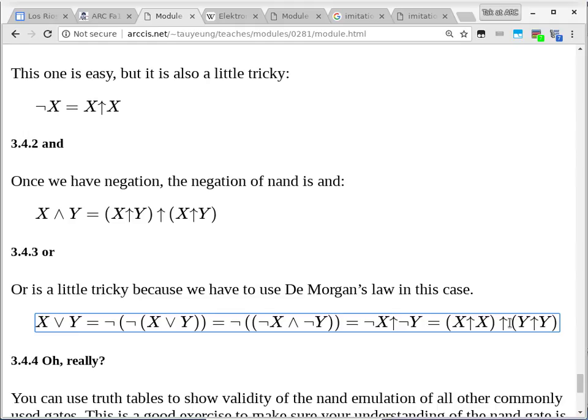So if you zoom out just one level and look at the pine tree, what is the significance of all this stuff here? Ignore the actual derivation and just focus on x or y can be expressed as some silly expression involving only NAND. What is the significance of that? We only need NAND. We don't need no stinking OR, AND, or NOT. We just need NAND. Okay, so that's part of the pine tree.